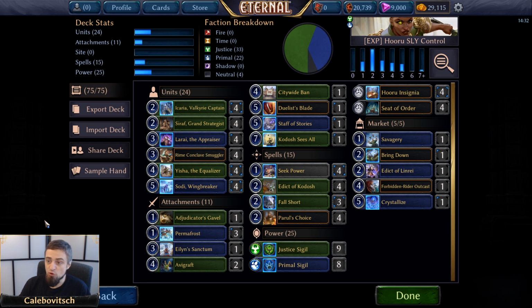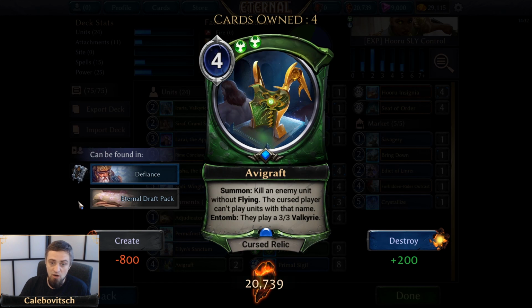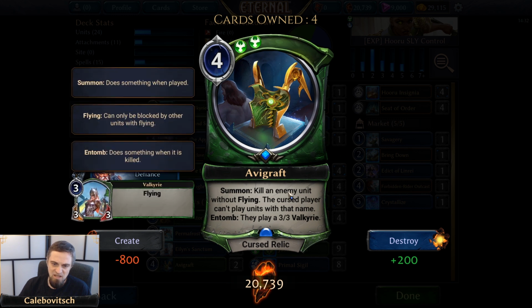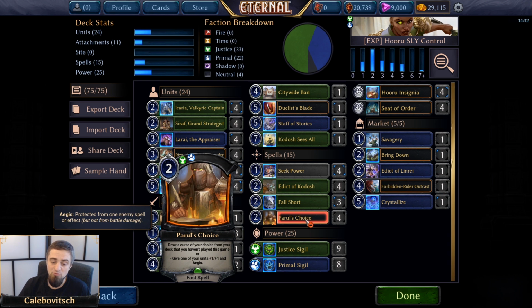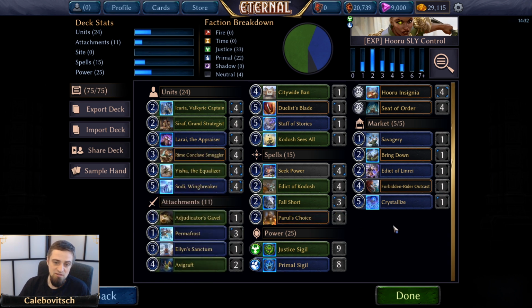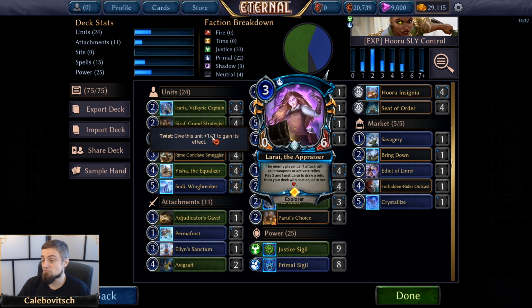Next up, we have some 4-cost relics. 2 of them are Avi Grafts, a 4-cost double Justice Curse relic that on summon you get to kill an enemy unit without flying, and the cursed player can't play units with that name. Unfortunately, on Entomb, they get to play a 3/3 Valkyrie. I mean, this card had to have a downside, otherwise it would just run too rampant throughout the metagame. It is very restrictive, and remember, if you have already played an Avi Graft, you cannot get it with Pearl's Choice, but this is one of the cards you can also get with Larai.